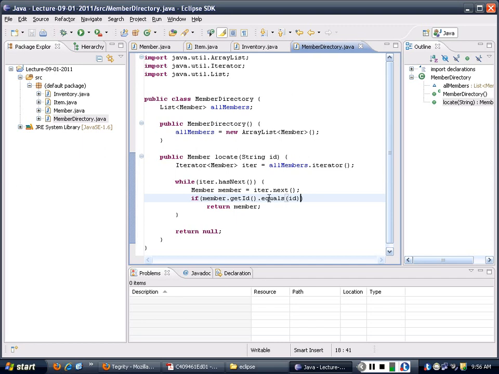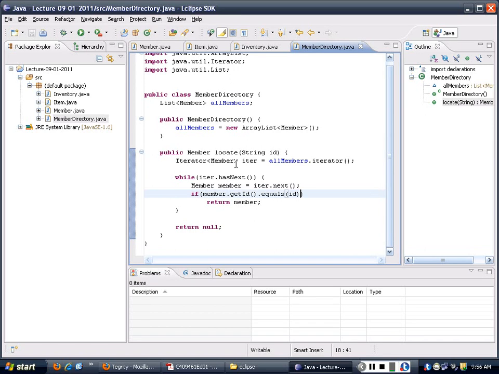The other thing that I like to have is a checkout process.